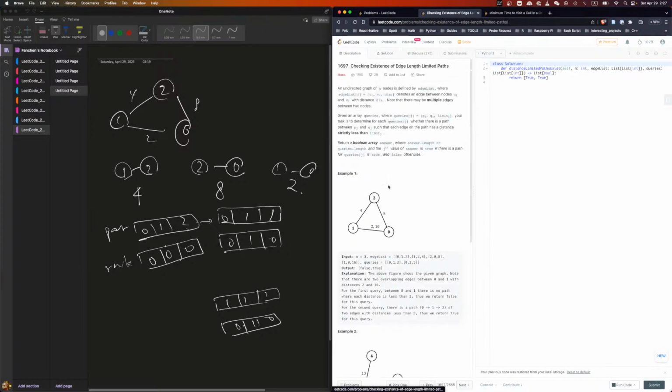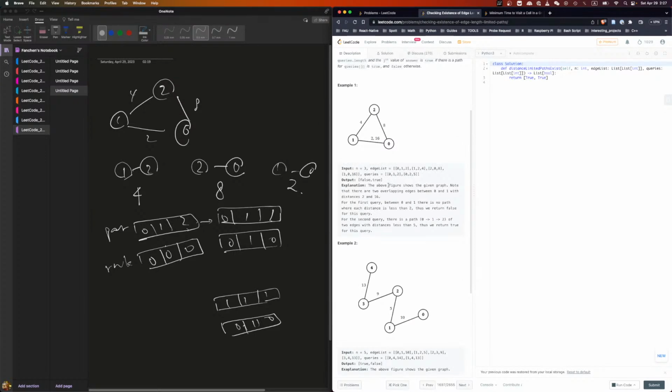Okay, so what you're saying is, I go from the smallest limit, right? And I pick the edges that only satisfy the smallest limit, and we'll build a graph out of it.